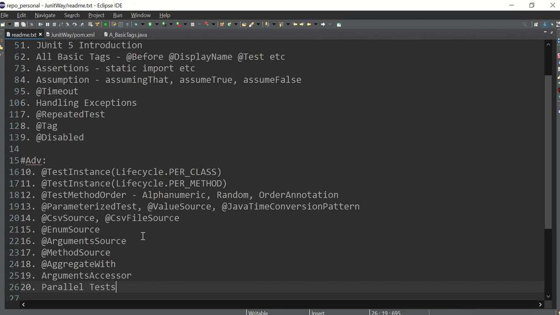both kinds of audience, those who are beginners and who don't have any idea about unit testing frameworks, we'll keep that in mind as well, and for the people who have already worked with JUnit and who have already worked with TestNG, it will be good for them as well, because we are going to cover a lot of advanced topics in this particular series.